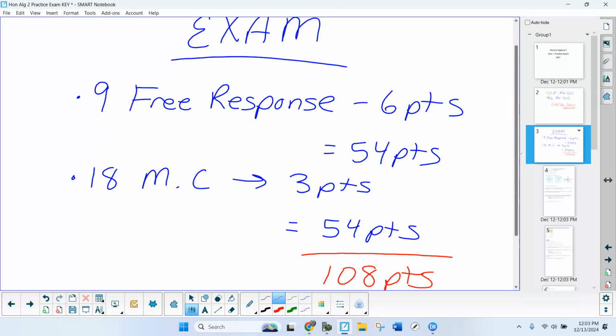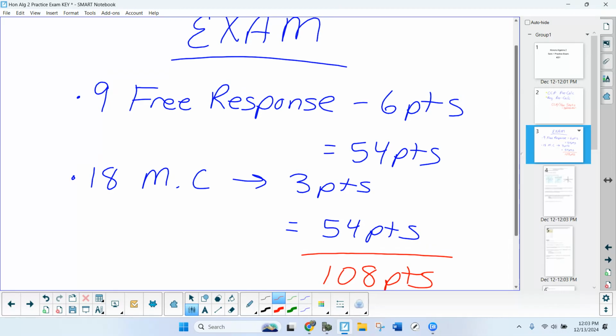Now, multiple choice, I will caution you on. I think multiple choice in math is hard. The obvious wrong answers are there. When you do multiple choice, you will be allowed to write on the multiple choice test. So write on it all you want. I'll give you extra paper, because there's not a lot of room on the multiple choice part. So you can either write on the actual test booklet or on a separate sheet of paper.